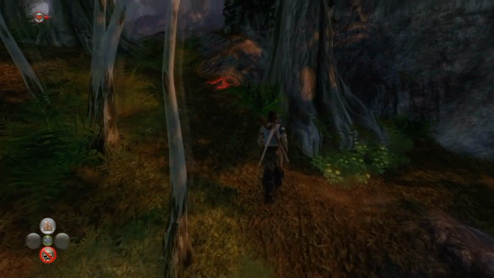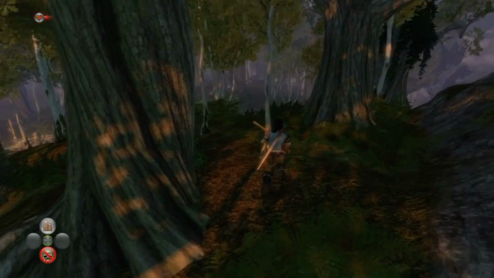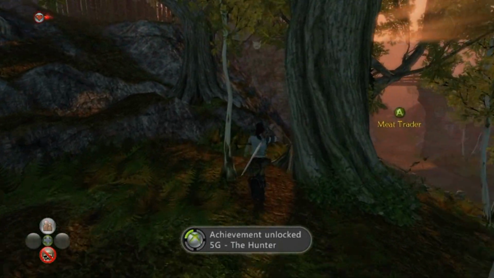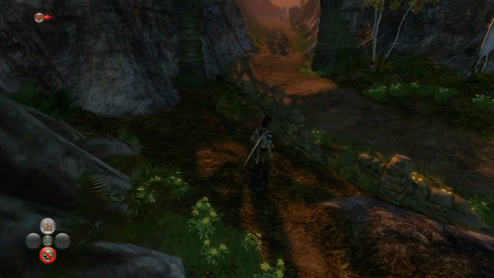There's an option, I think it's down on the D-pad. If you shut it off, you can kill innocent people and innocent animals. This was a horrible achievement. I had to kill the little bunny. It was so cute. I know. Whatever. But then I put safety mode back on, so I'm not killing anybody by accident.